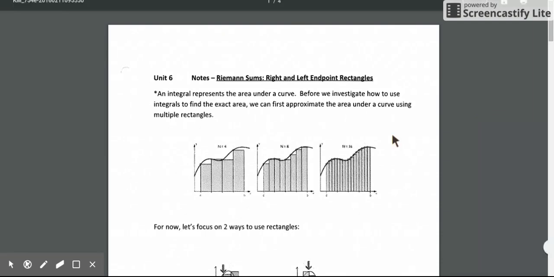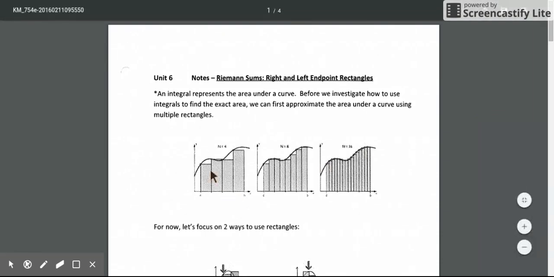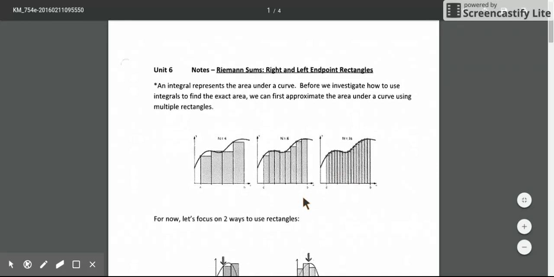We're going to be able to approximate the area under a curve by using some shapes like a rectangle. So if I can find the area of one of these rectangles and I add up all of these areas, that would be an approximate area for the area under this curve. And we can see that if we were to make a lot more rectangles or increase the number of rectangles, our approximation is closer and closer to the actual area. And so the integral is going to be an infinite amount of rectangles, and so it'll be an exact amount of area. But before we get there, we're just going to approximate.